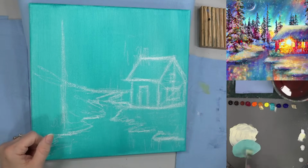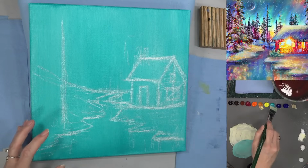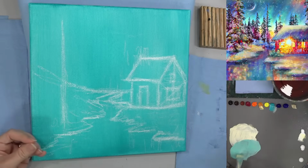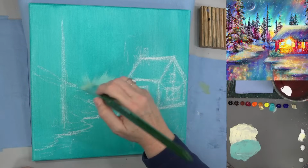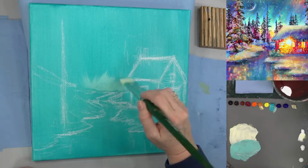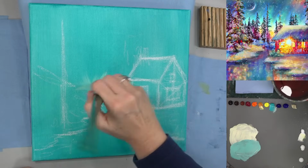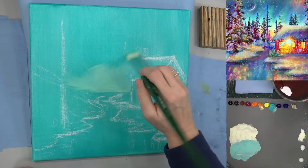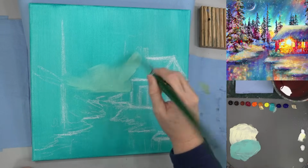Now, the cobalt teal already has white in it, so if you don't have that color, just mix phthalo blue with some yellow or even phthalo green if you have it, and then just a little bit of white, and you'll get a teal color. Doesn't have to be exactly like mine. You guys know that by now, right? This is art. You just do what feels good to you. Does not have to be perfect. Does not have to be exactly like mine. It's not going to be, even if you used all the same brushes and all the same supplies.